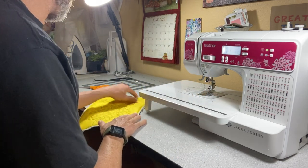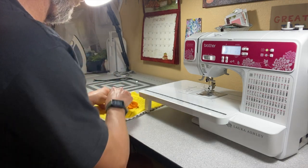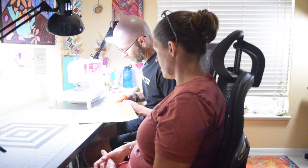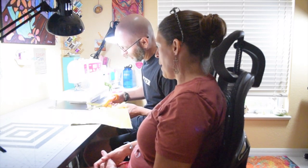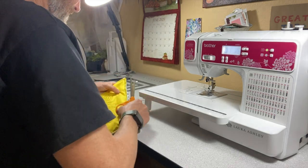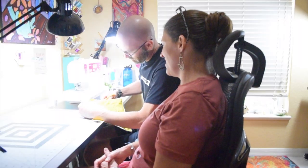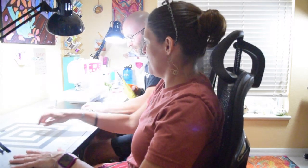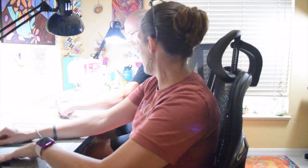Yeah. I want to trim these edges. Thank you. Yeah. There you go. Those are my favorite scissors. I use them for everything. Not just for fabric. And I know people are going to scream about that. But it doesn't matter. She said it, ladies, not me. The grief I caught for cutting a pencil with... Do you want to use the rotary cutter for that? It'll make it nice and straight.